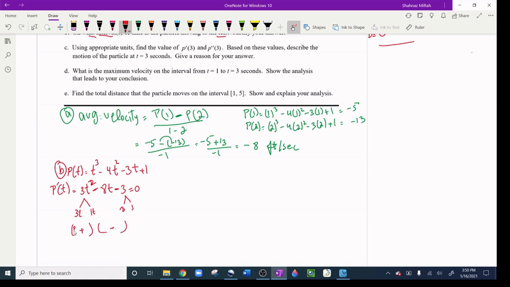So I'm going to have a 3t plus 1. And let's make it t minus 3. I don't know if this is going to work, the setting. We just do it in our head, like 3 times t is 3t squared. Then it's going to be negative 9t, right? And then I have plus 1t, so negative 9 plus 1 is going to give me negative 8.